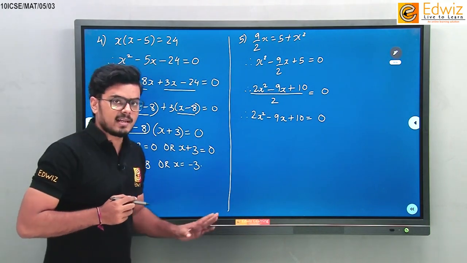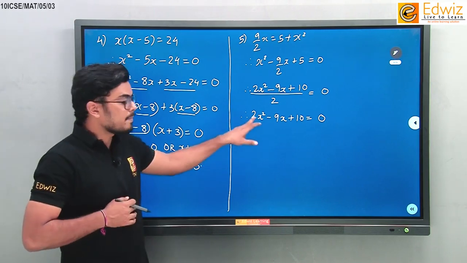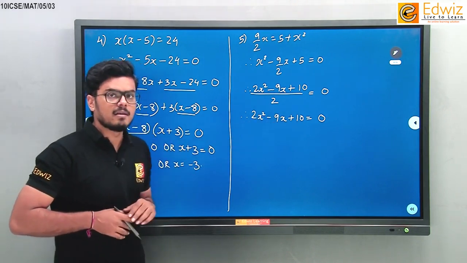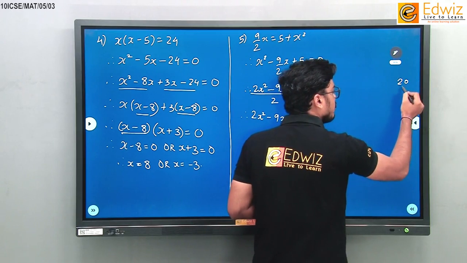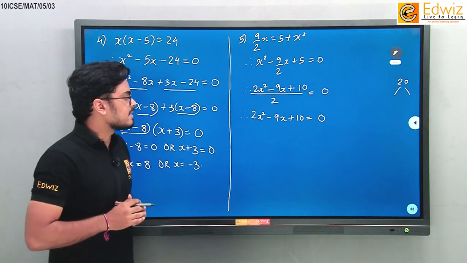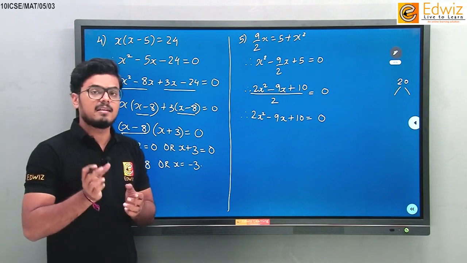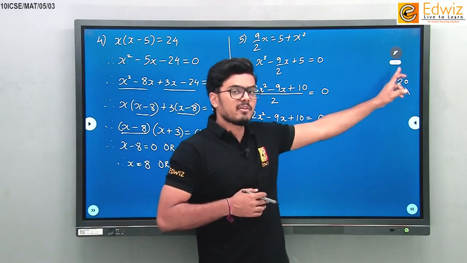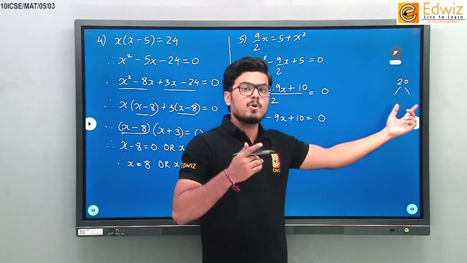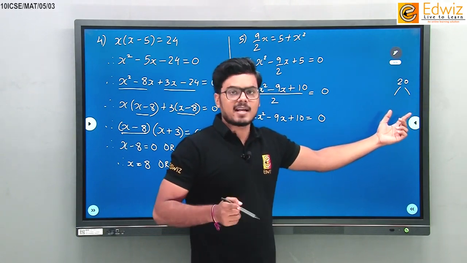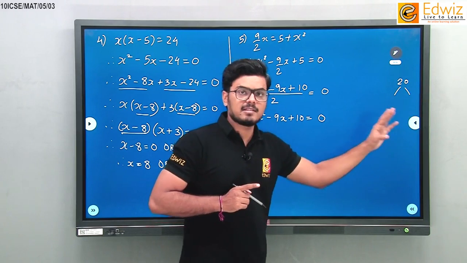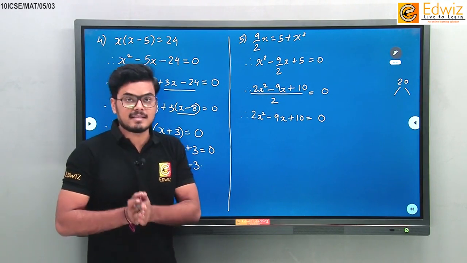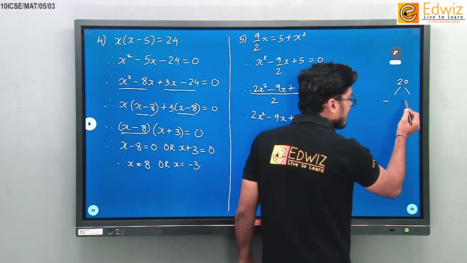Okay. Now we have to solve it like any other equation. First step, multiply the coefficient of x square to the constant part. So 2 multiplied by 10, we will have 20 this time. Okay, we need factors of 20 this time and we need them in such a way that the addition of those two factors will be minus 9. Okay, now think about it, this is positive 20. So both the factors have to be positive or both the factors have to be negative. But which case is useful here? As you can see, we need minus 9. Okay, so the addition of the factors is negative. That means both the factors have to be negative.